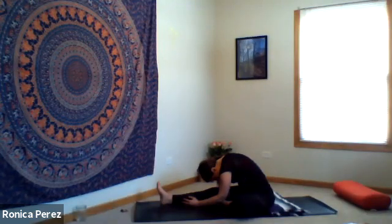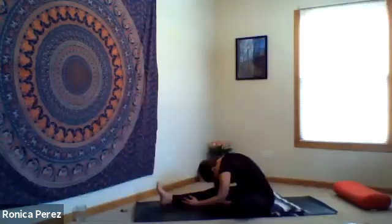Feel the head release too. And here you may feel it easier to breathe in the back of the body. Not so much in the front, but really feel the back open and expand. Inhale, we'll come all the way back up, and exhale.